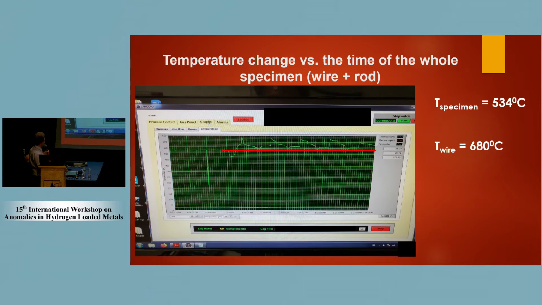Here we have about 640 degrees. After it, it goes down. Another cycle is coming. Another reaction begins here: stabilization of the temperature, stopping of the deuterium gas, the temperature is jumping up. Here we have continuation of the reaction because of the absorbed deuterium gas, the same pertains here. Here, the deuterium gas is desorbed already, and the temperature here pertains mainly to the temperature of the alumina rod.